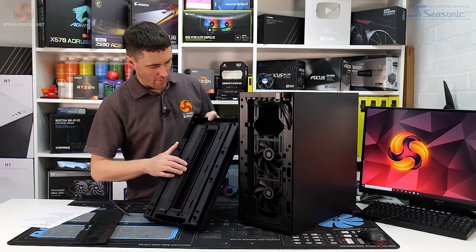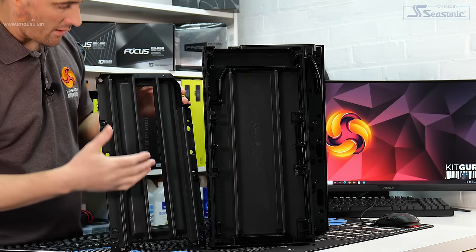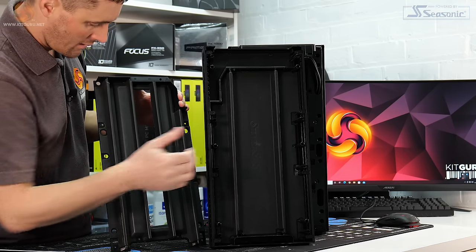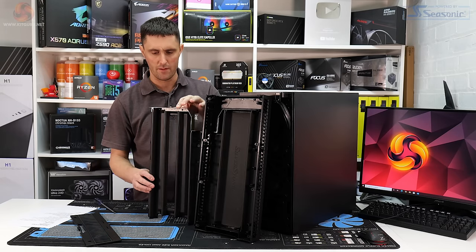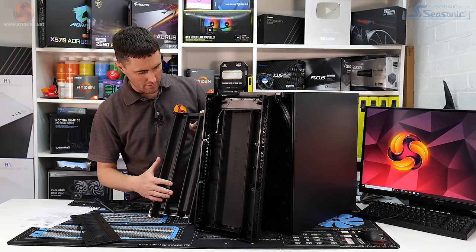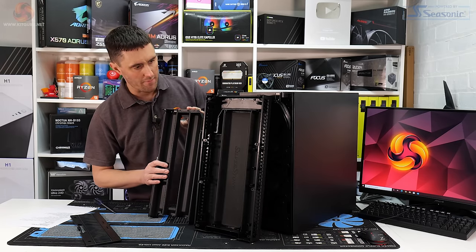So that's all the screws removed, and now we can pull this middle section out. If I put both of these side by side, you can see on both the inner and the outer parts there's this EVA soundproofing material. On both front panels there are also these sections that create bends in the airflow channels. I think what Silverstone is trying to do with this is almost create a baffle for noise. It'll be interesting to see later during testing how effective that is.